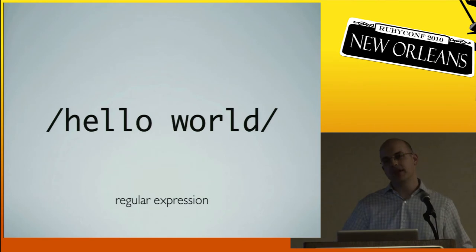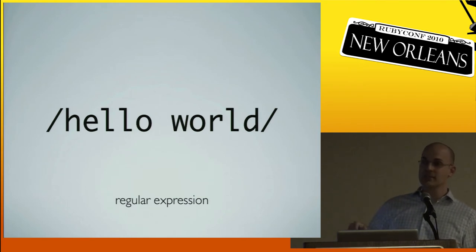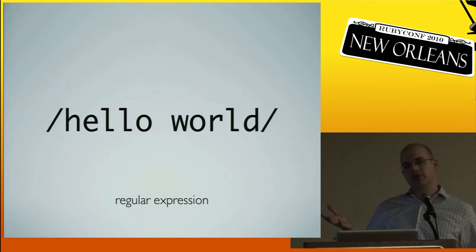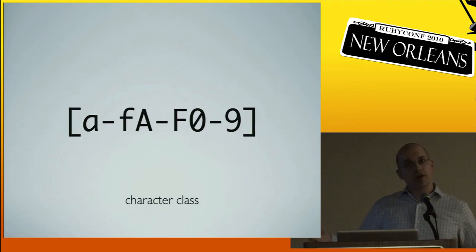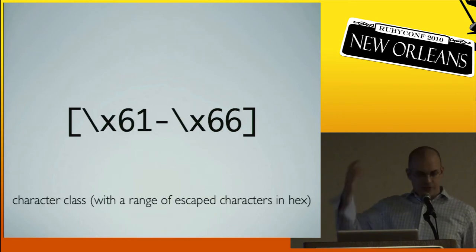Also, when you do need to drop down to regular expressions, because you just want to get something done, it's not the common way to do things in Citrus, but you can also use regular expression literals if you have something that you want to express very succinctly, which regular expressions are good at, right? They're good at not writing a lot of characters. So you can use the flags just like you would in Ruby. You can use character classes. In this case, this would match a hex character, any case. It also obviously supports ranges, and it's pretty intuitive. They work just like you would expect them to.